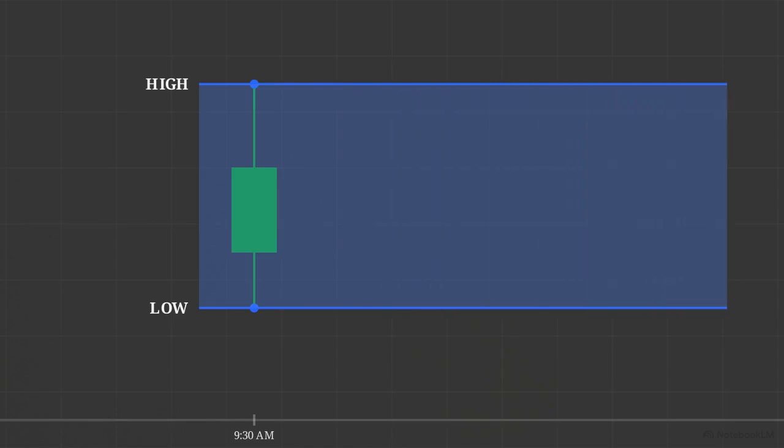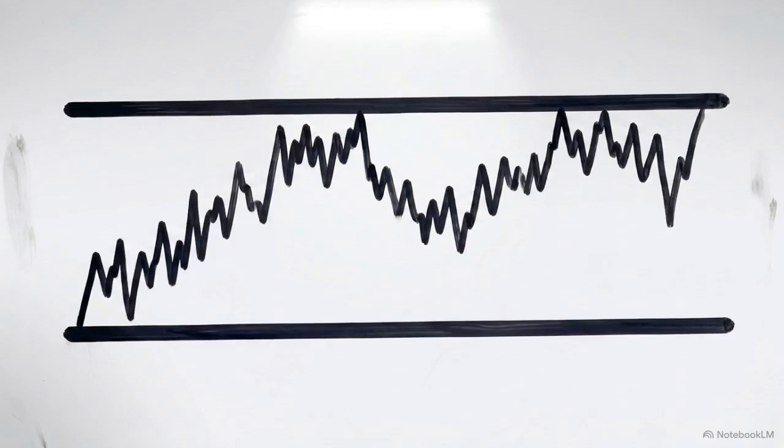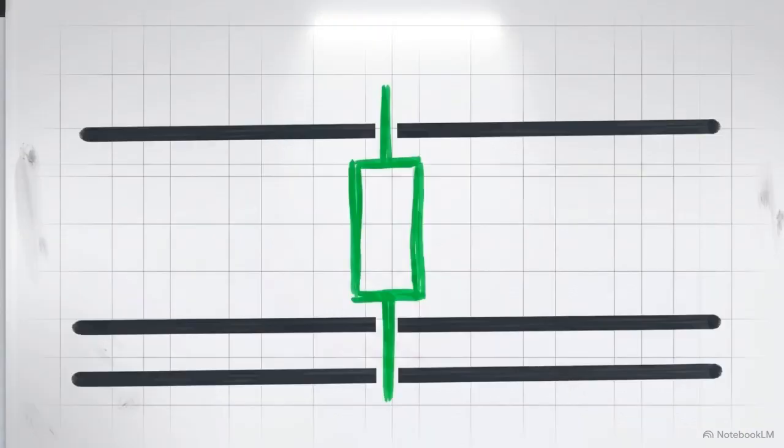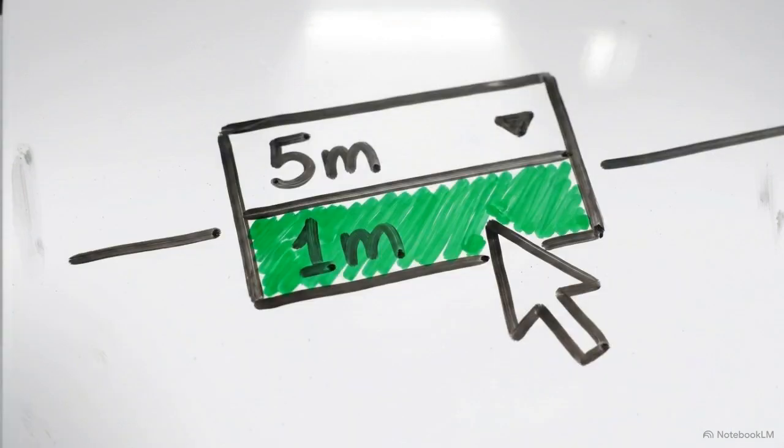You draw two horizontal lines, one at the absolute top of the wick and one at the bottom. The area between these lines is your opening range, acting as a barrier for the morning session. These physical boundaries provide an objective framework for your decisions. By defining the range early, you establish clear rules for when a trade is valid and when the market is simply moving sideways. Once your levels are marked, drop down to the 1-minute time frame.